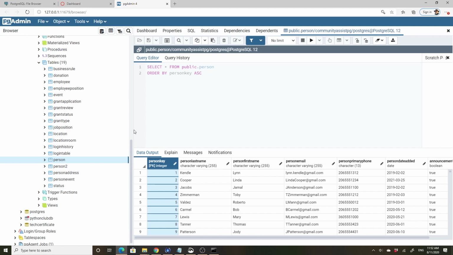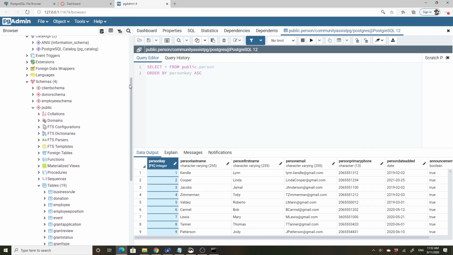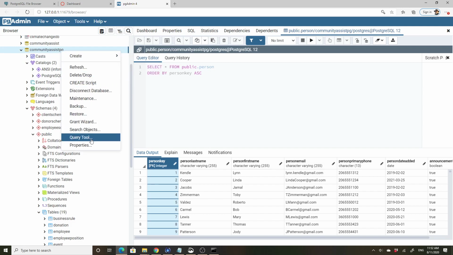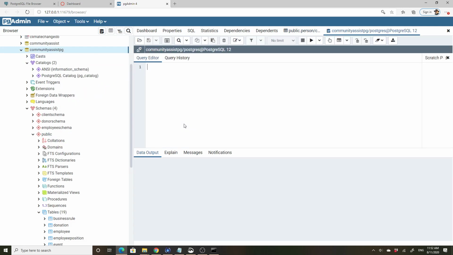Well, actually, I don't. So I'm going to go up to the top of the database, and I'm going to add a query tool. And I am going to select star from donor. SQL, which we'll talk more about later, is not case sensitive, and it's actually not donor, it's donation.